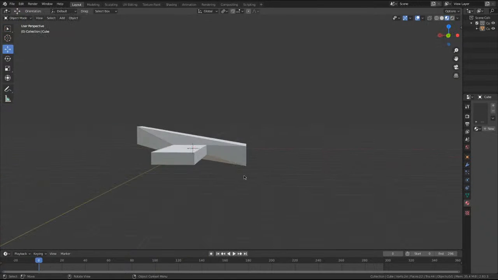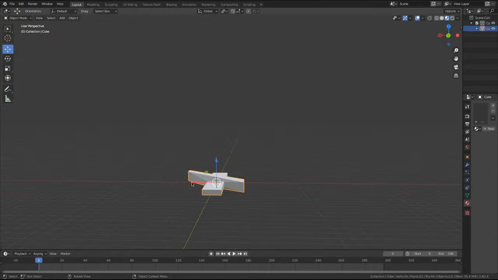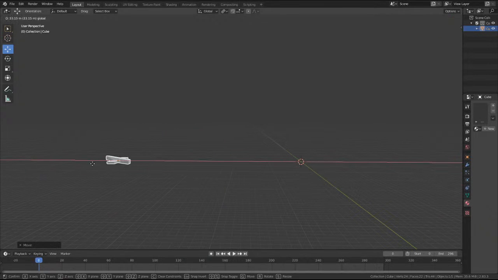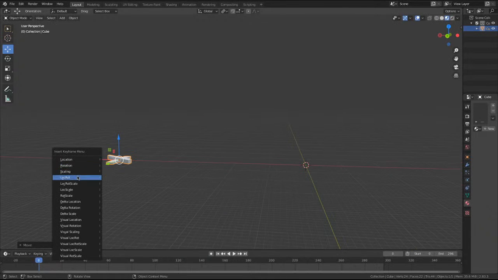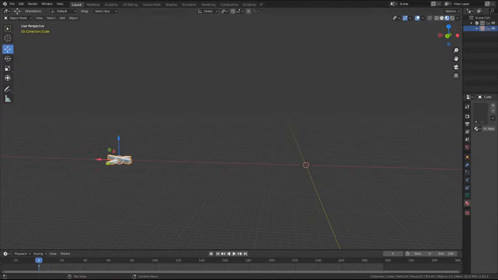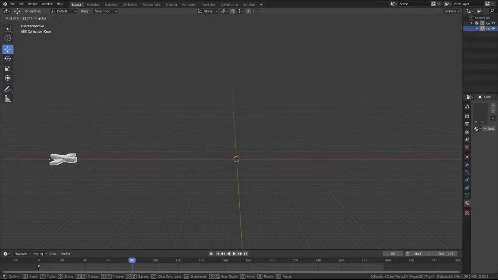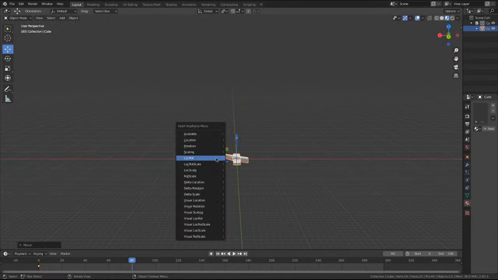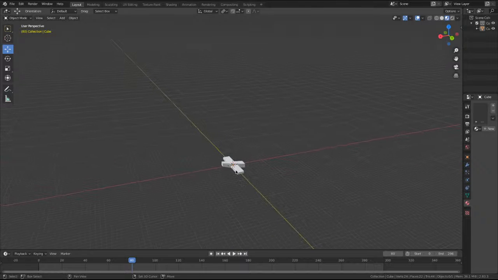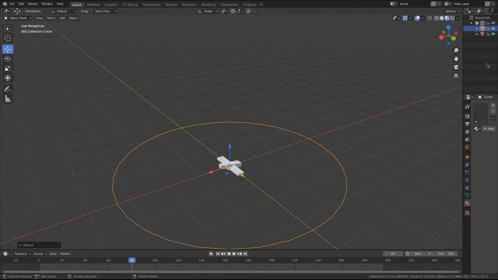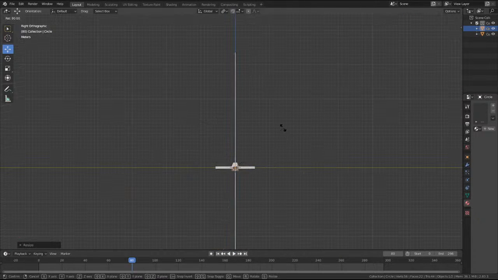Yeah, perfect. Okay. Right, so at 0 seconds, I want this plane to be over here. I'm going to set a keyframe for that in rotation and location, so that it's fixed there. And then at, let's say, 80, I'm going to bring it to the center. Now, I hope you're not expecting some sort of big trick here, because I'm just going to add a circle there. Put it like that. Do this.